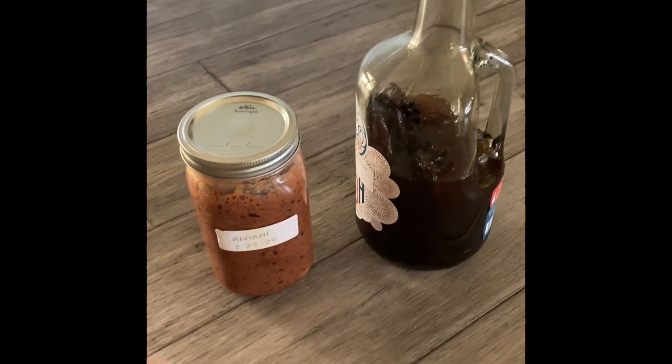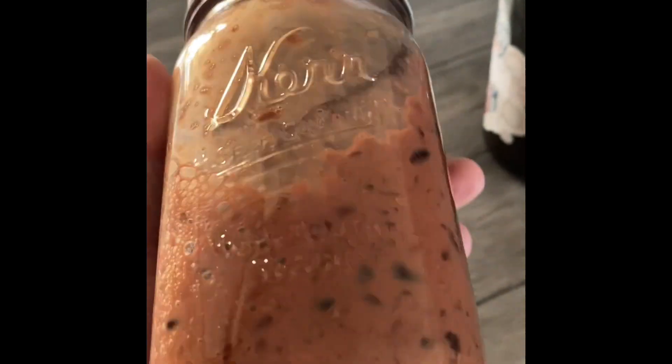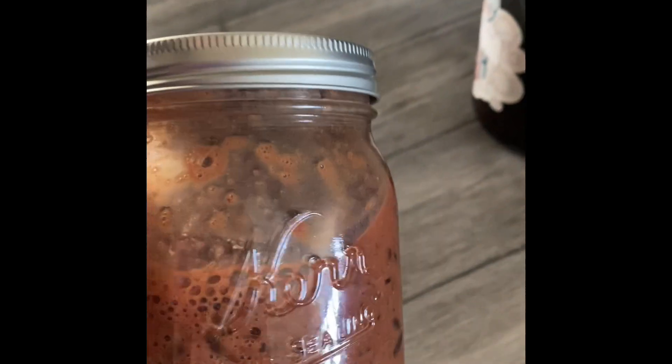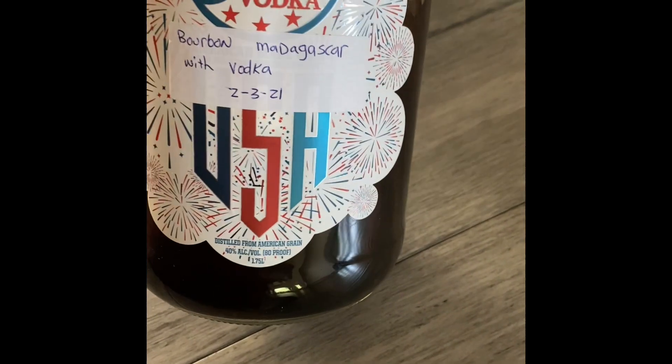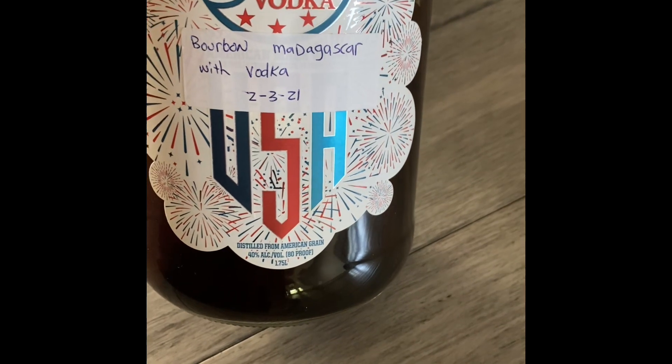I'll show you what I have for my chocolate additions. I'm doing a 10-gallon batch and splitting it — on half I'm going to add chocolate. These cocoa nibs have been soaking in vodka for probably 8 months, so they've really extracted that chocolate flavor nicely. And then I buy vanilla beans on Facebook from the Vanilla Bean Co-op, and I've got a pile of vanilla beans in here making vanilla extract since February of last year.